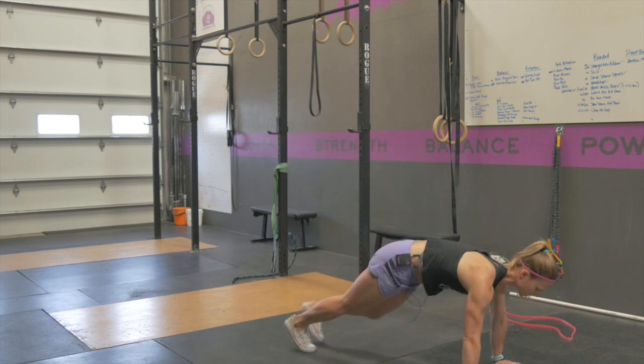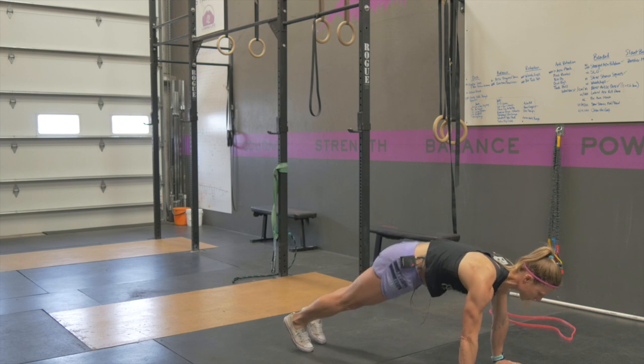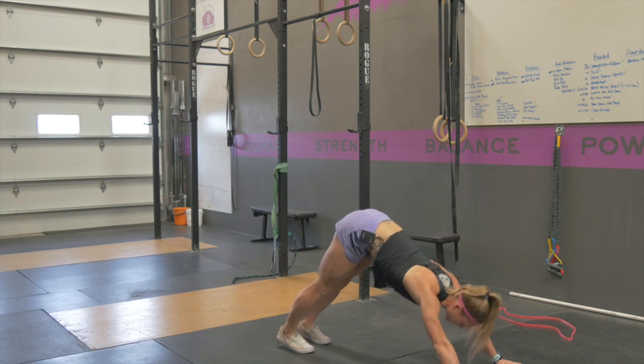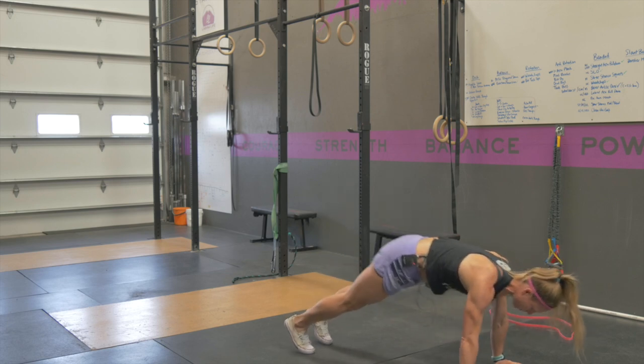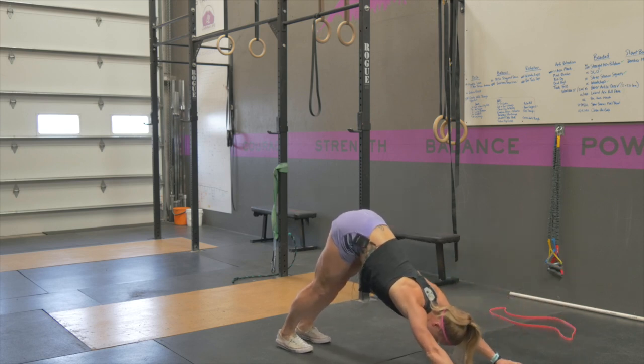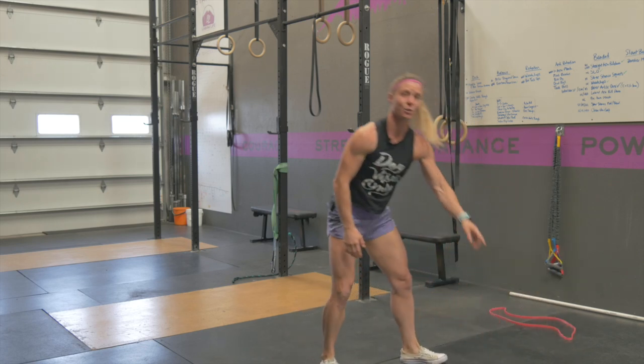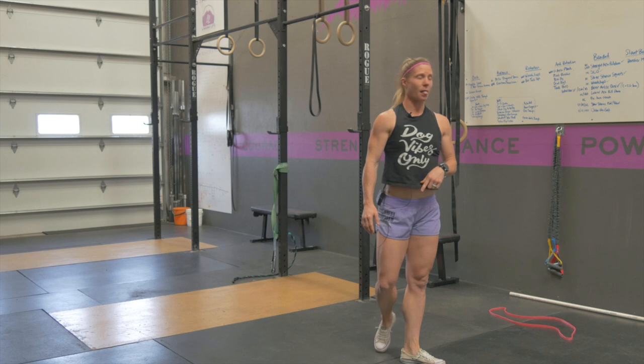This is very short — it's a playoff of what we've already been doing for the longer and medium ones. You're going to start in your plank position, buns are nice and tight, push back to your down dog. You might choose to march through your heels a little bit, then come forward into your plank. Exhale down dog, inhale into your plank — it's called a dog floss. You have 10 of those.